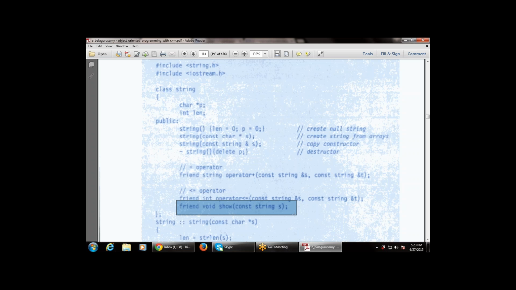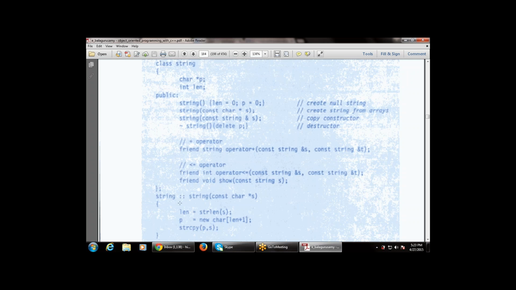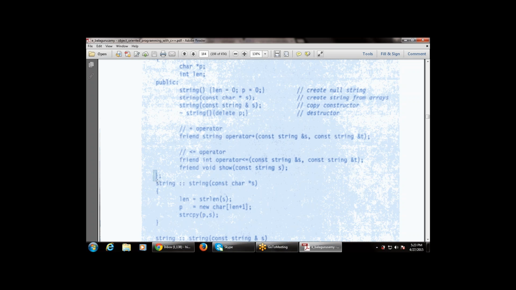Then another friend, void show const string &s, the show function, is also used to get the values. Then there is the closing of the class and the closing semicolon.